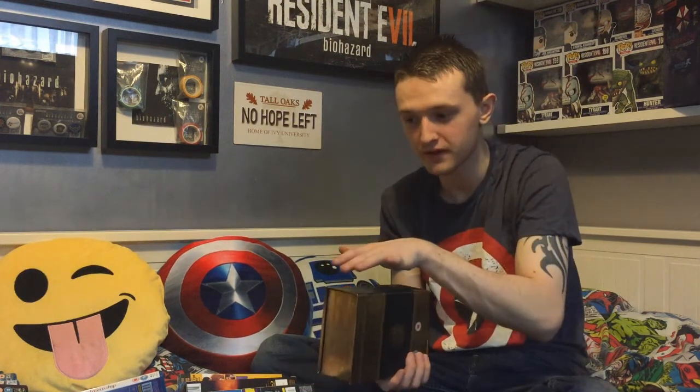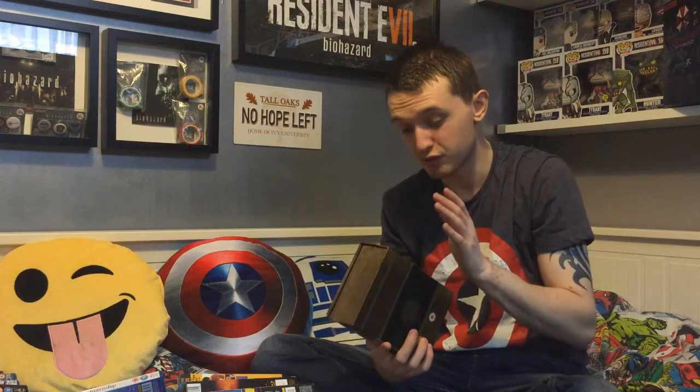And my favourite box set, well, my favourite Blu-ray, should I say, which is the proudest one I've got, is this Lord of the Rings extended edition. As you can see by the light, it shines gold and it is super awesome. This is the most expensive Blu-ray that I have by a long shot. It was really hard to find. When it first came out, it sold out everywhere local to me, so I had to wait.